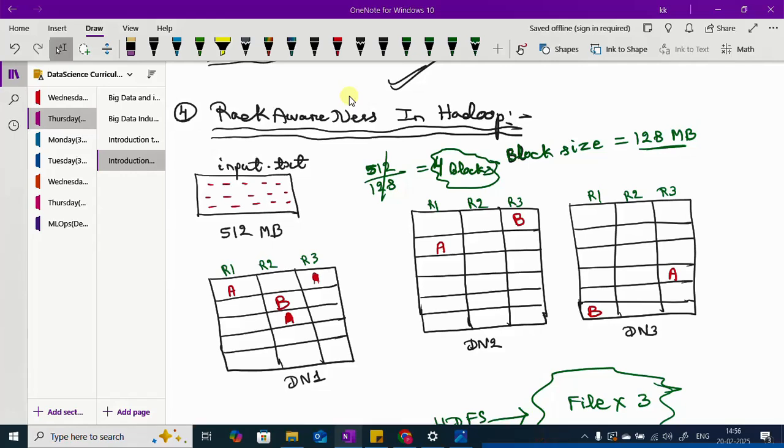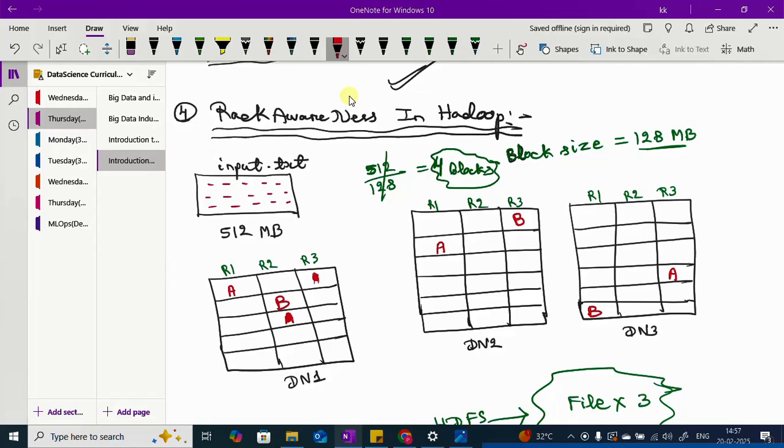As I have stored block B in rack 2, I am trying not to store the same block B in R2. That's why I am storing in R3 here and here in R1. Similarly, here I'm storing A in R1. Here I'm storing in R3. Anyhow, I'm storing in R1. That's not a big deal, but it is better if you store in R2, then here in R1, here in R2, here in R3. That's it. Exactly, I can get an excellent distribution format.